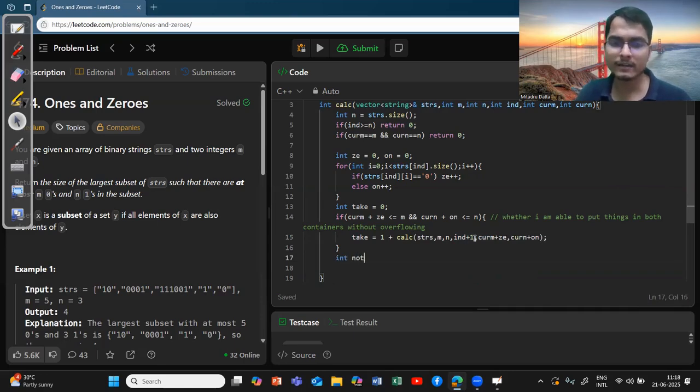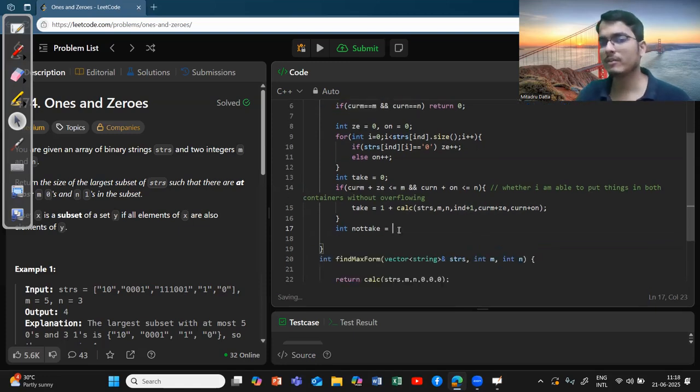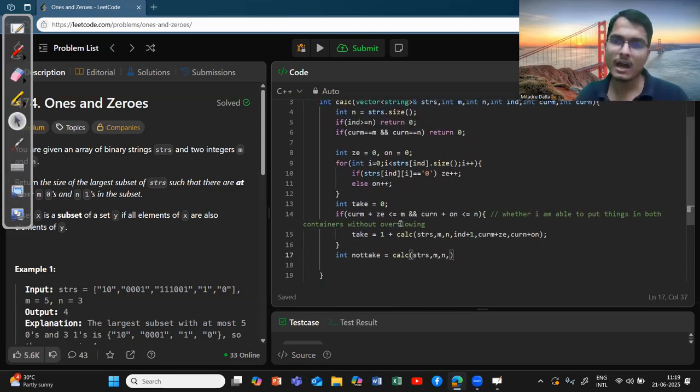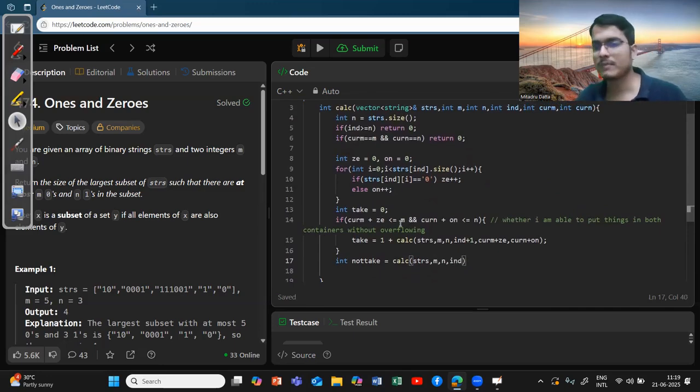If you do not take, you can also have the option of not taking. This option you always have. There is no if criteria for this option. Even if it's possible to put things in the container, I may take or not take, and if it is not possible, then I will definitely not take it. Okay, I think you understand these things, because if you do not understand this simple recursion, I will suggest you go and watch my previous videos, because it's quite a simple thing I'm doing.